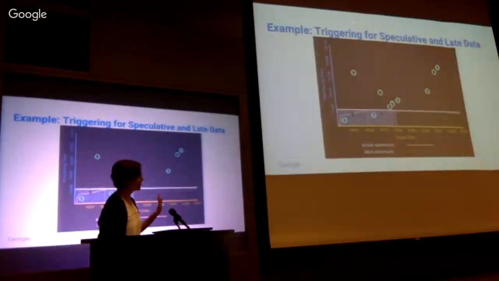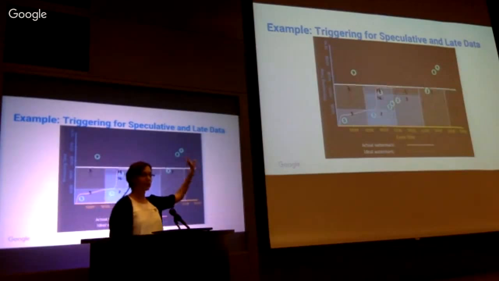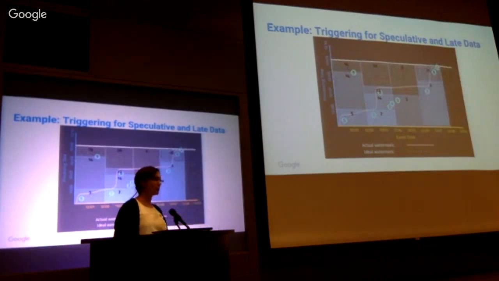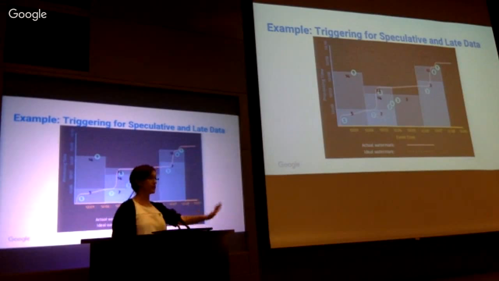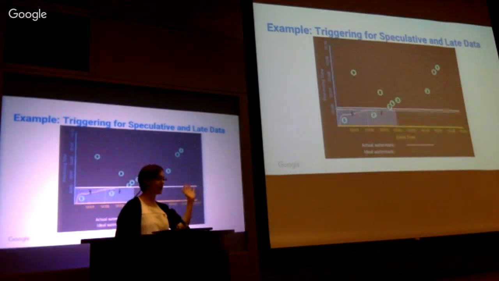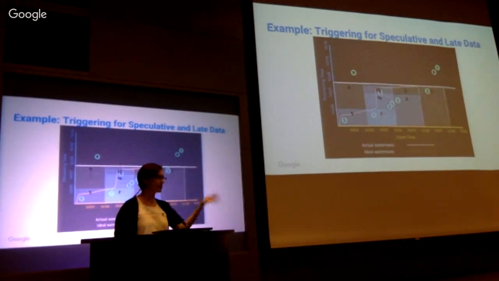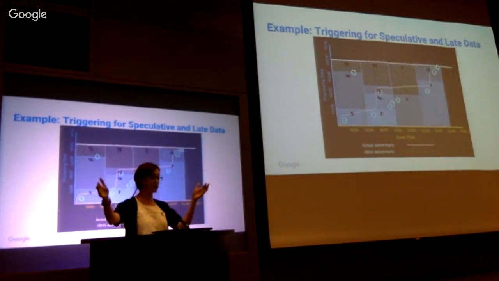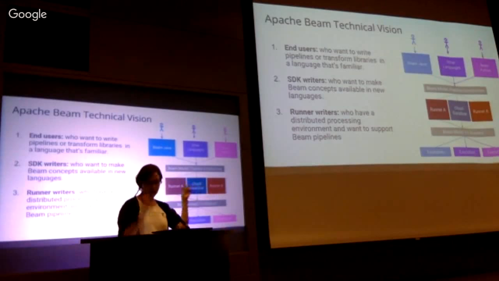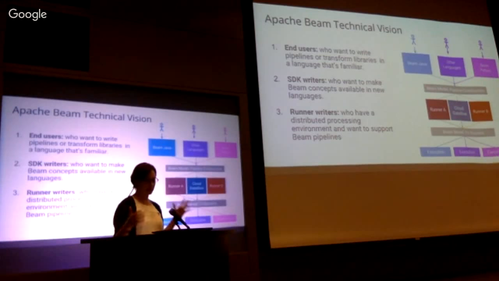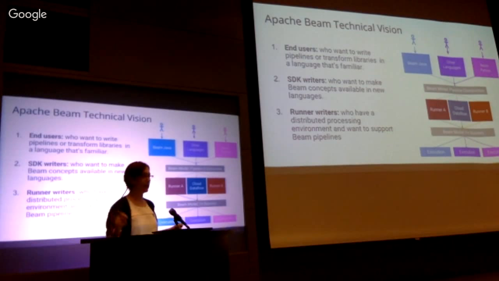Okay, so this is one of the things we do. We have actually more advanced triggers, even more advanced than this. We have session windows and session triggers, and they allow you to see your data in a different view than just these time-based splits. But I think we'll talk for quite a bit. So let me step back and talk a little bit about Apache Beam, technical vision.